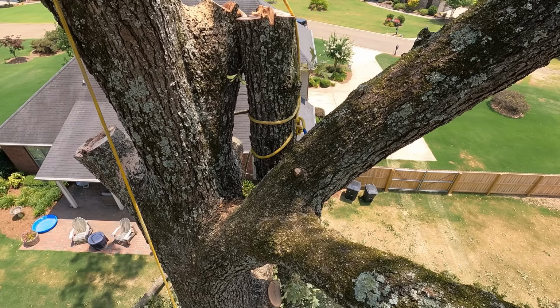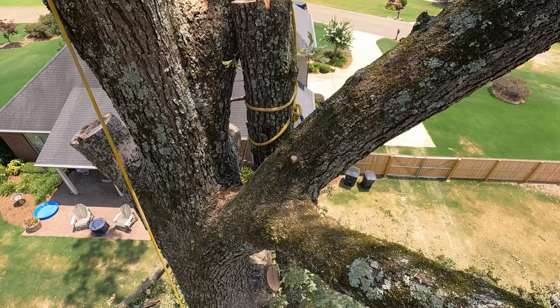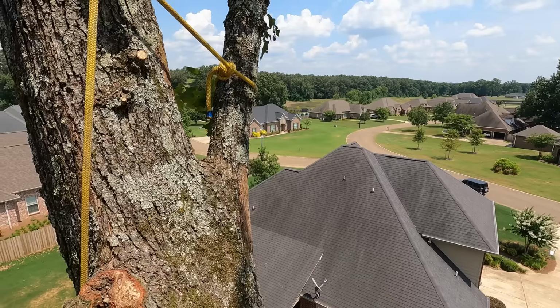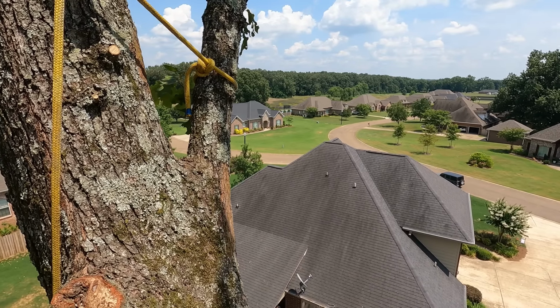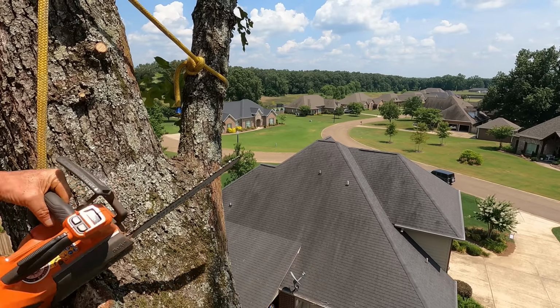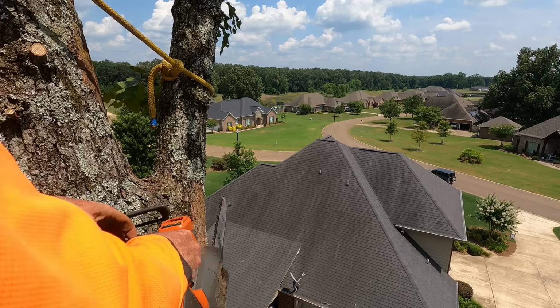Once I get down, I just grab at the mini. Take a couple wraps off the pull wrap, hold one end up and take off with it and pull it on down. All right, it's a smaller one. I'm just gonna cut it with the battery saw. I gotta get out to it a little bit further.